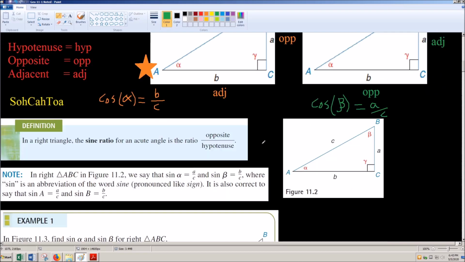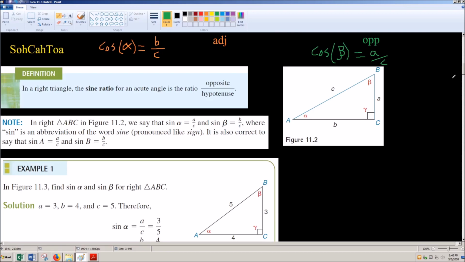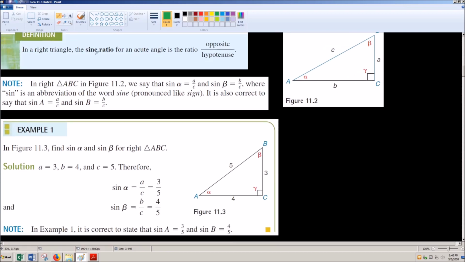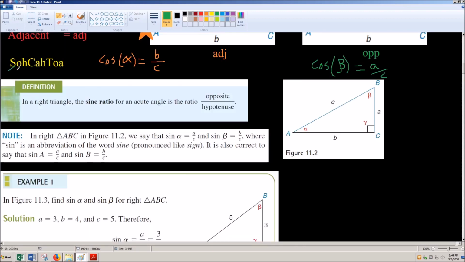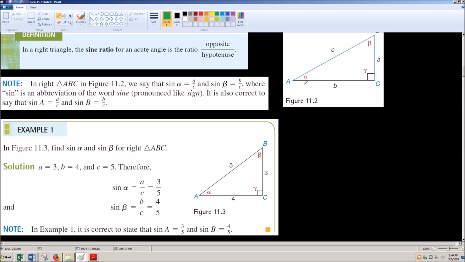So the first one we're going to look at today and focus on is sine. So in my sine ratio, sine is the SO part, the first part of SOHCAHTOA, so we're focusing on this part here, opposite over hypotenuse. Now in this one, again, it depends on what I'm referencing. A here would have opposite of A over H, my hypotenuse, my C value. But if I was referencing beta, B here, then B would be my opposite and C would be my hypotenuse. So it's going to depend on where we're stationed.